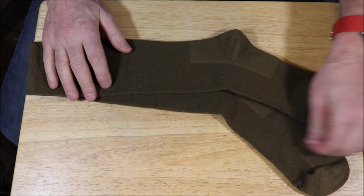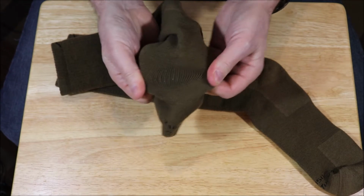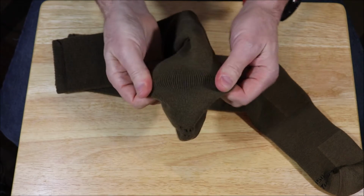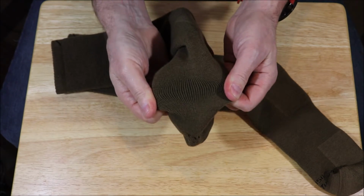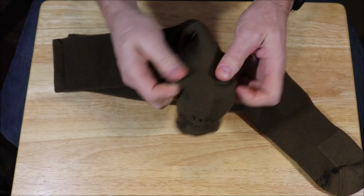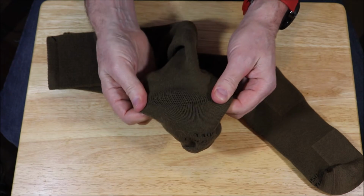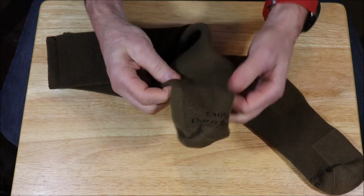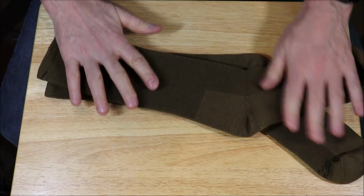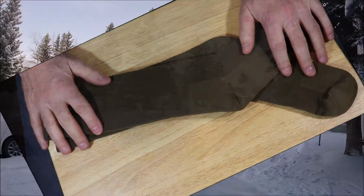But these are beautiful socks, really well made, nice and tightly woven, and you can really see how tight they are to keep warmth in. When you buy cheap socks, you can see right through them. You can't see through these. I think they're going to breathe just fine, which is something you want inside of your shoe, but really you can't see through them. They're made very well. And for the price, that's what you expect. But again, they are guaranteed for life.